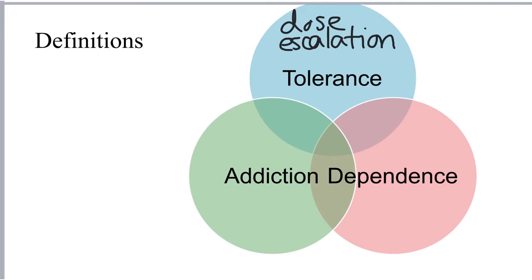Dependence is an altered homeostasis in which there is a withdrawal syndrome upon abrupt discontinuation of a drug. Dependence is usually visualized or observed as a withdrawal syndrome. So essentially, dependence and withdrawal go hand in hand. Again, almost all drugs of abuse produce some form of dependence. However, it's important to keep in mind that dependence is not always correlated to drug abuse because dependence can occur with non-psychoactive drugs like beta blockers.